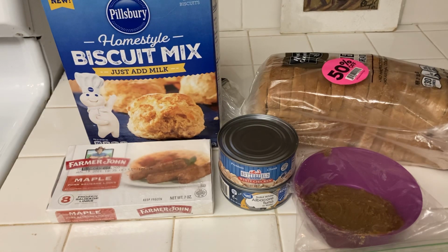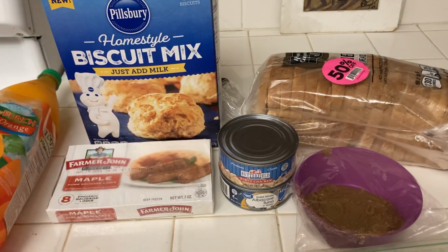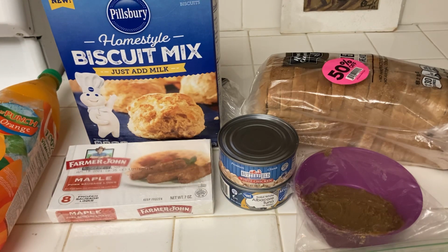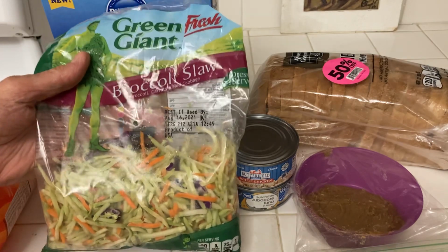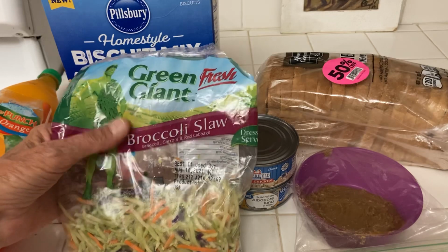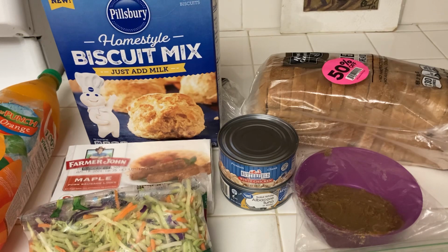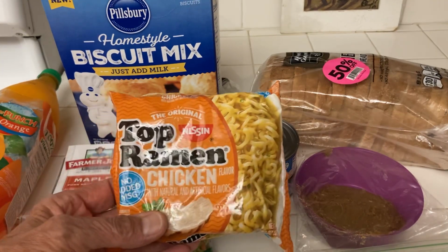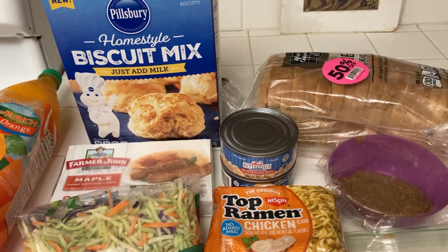Then you need a small fruit or a small vegetable. So now if you can find one of these for $1, that's enough fruit for a week. Another good vegetable is this stuff. I buy this, I think it's about $1. And so you can put this on your sandwiches, or if you have some coleslaw dressing, you can make yourself a little salad. So we're at about $10. And then if you can afford some of these, say if you could afford 1 per day, that would be great.